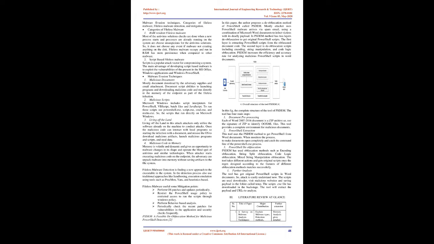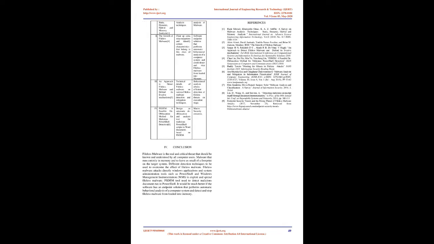PSTM, a feasible deobfuscation method for malicious PowerShell detection too. In this paper, the author proposes a deobfuscation method of PowerShell called PSTM. Mostly attackers use PowerShell malware that arrives via spam email, using a combination of Microsoft Word documents to infect victims with its deadly payload. The PSTM method has 2 layers of deobfuscation to get the original PowerShell scripts.